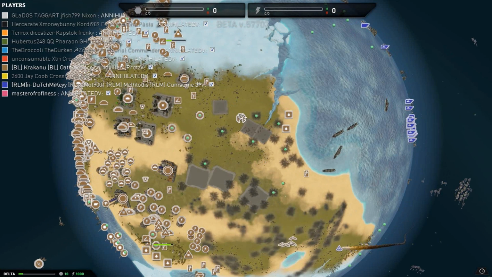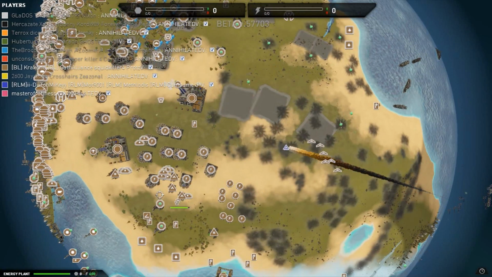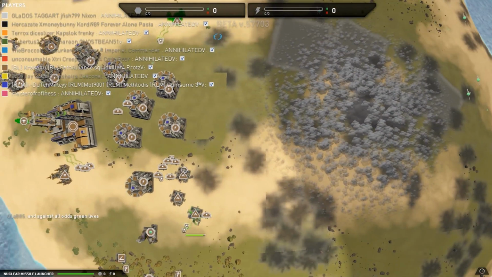So if he's able to see the commander, he's going to be able to nuke the commander and destroy him. But let's see what this nuke fires at. He could possibly destroy this base. Oh my god almighty, so close. Just so close to destroying these nuclear missiles.